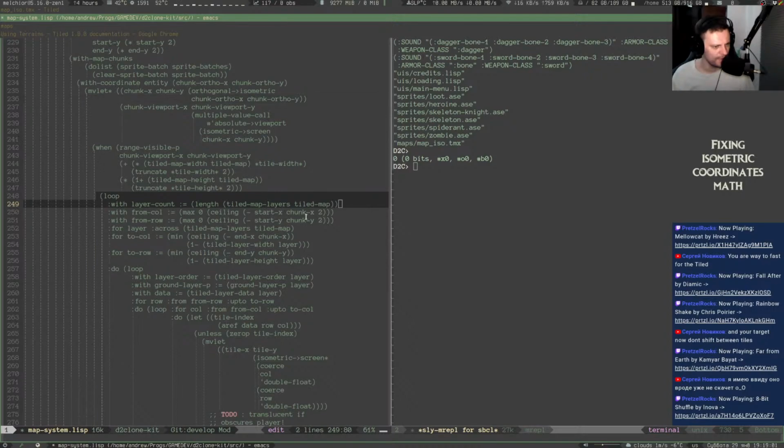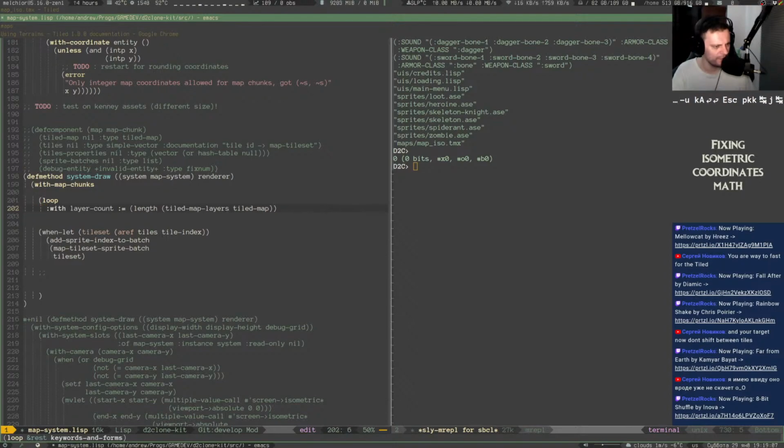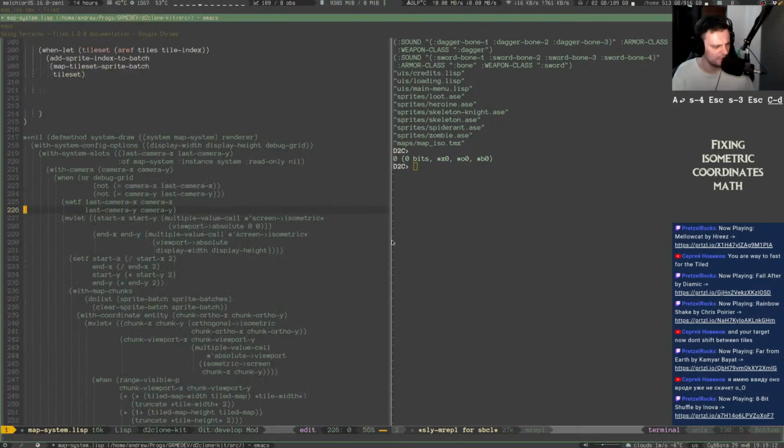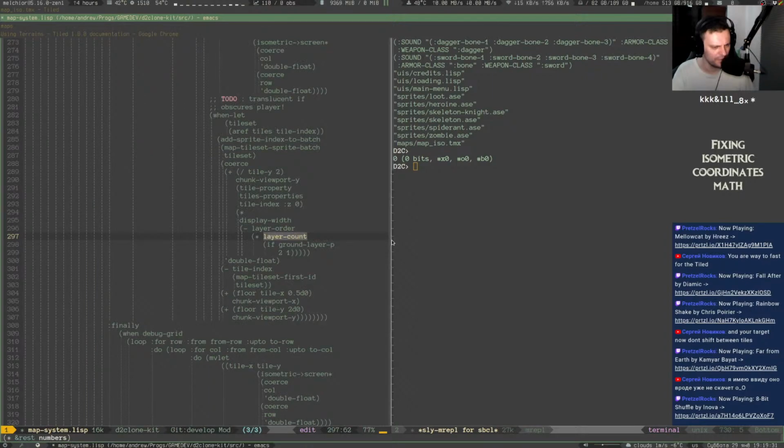Right, so let's copy that bit. So we loop through layers, right? Loop with layer count equals that. Okay, this is where it is getting weirder. For layer across tile map layers. Why do I need layer count then? Wait. Layer count. Oh, right. I'm using it to calculate the order, right?